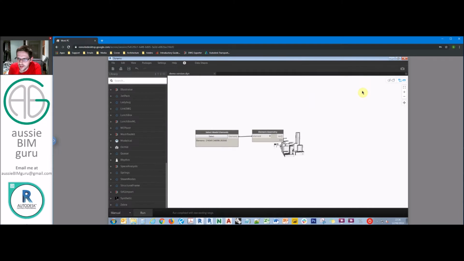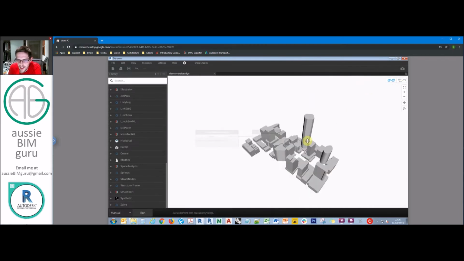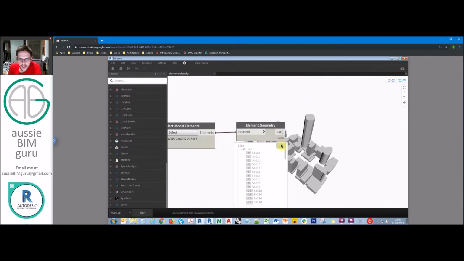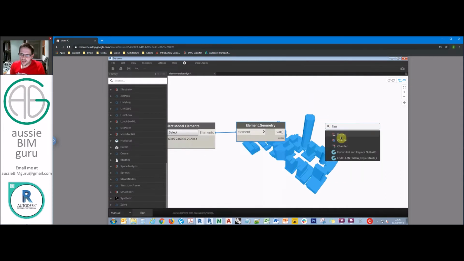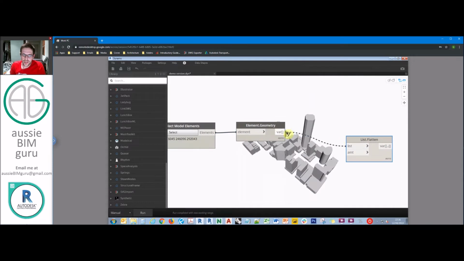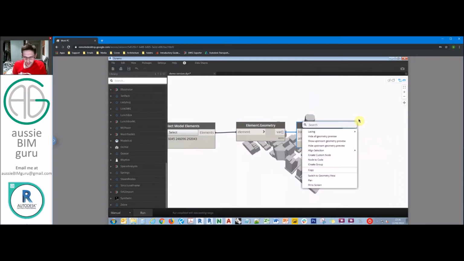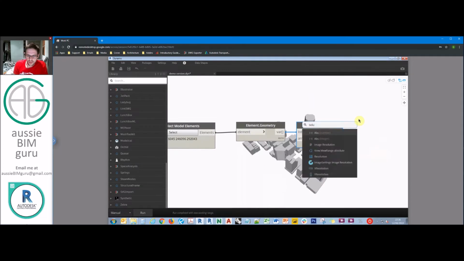So I can see here, this is my site geometry. And it comes out as detailed as it is in Revit. But if that was a CAD file, it would probably struggle. So what we should have in here is a whole bunch of solids. So basically every extrusion's been turned into a solid. What we want to do is just flatten that list, because we want to turn this into one element to clash. So we're going to flatten that list, and then we're going to do a solid by union.